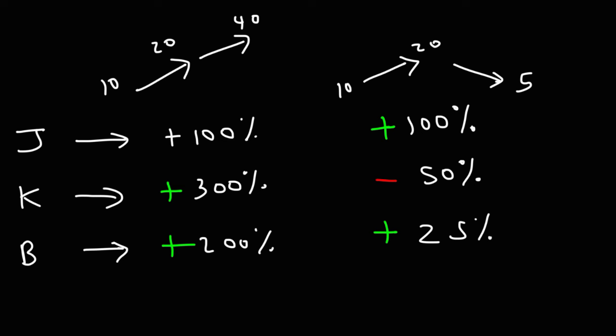In both cases John made a decent return — the price went up, he sold his shares, he's okay. Kelly held on: if the price continues to go up, that's a great decision; if it falls down, not so good. Bruce, in both cases, is okay because he took some profit when it went up to $20. He doesn't know what's going to happen after that, so he left some on the table. If it goes up again he still makes a decent return; if it goes down, selling half at $20 covered his cost basis. So no matter how far it went down, he would still be up. There's a real advantage in taking some profit when the price doubles.